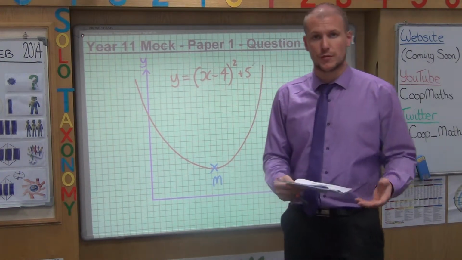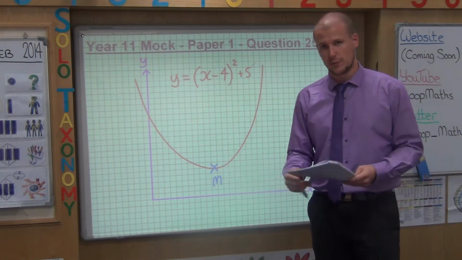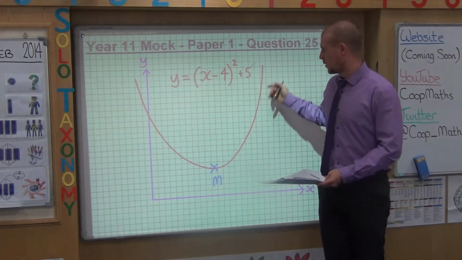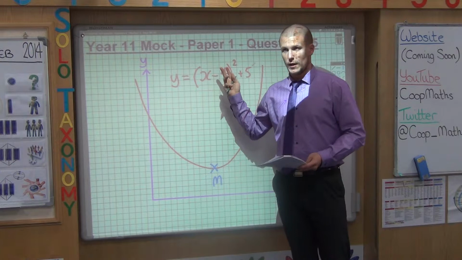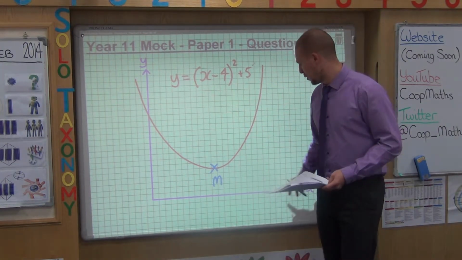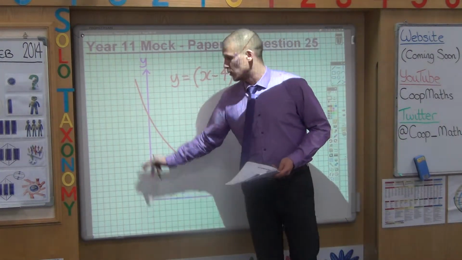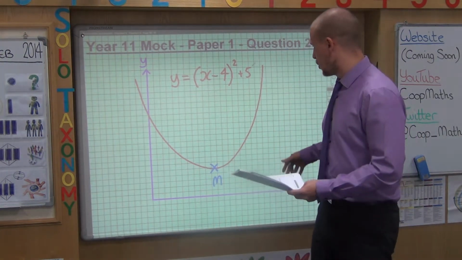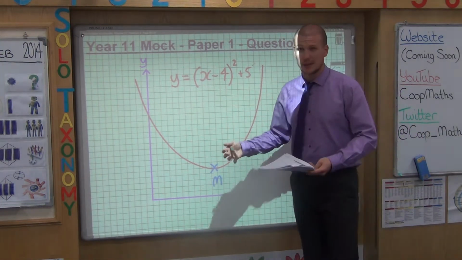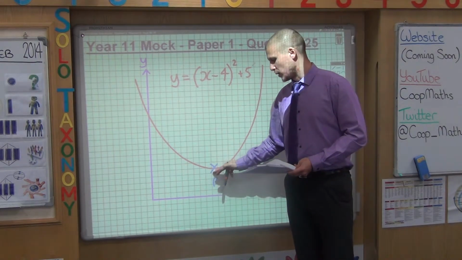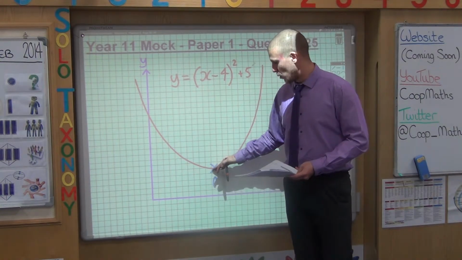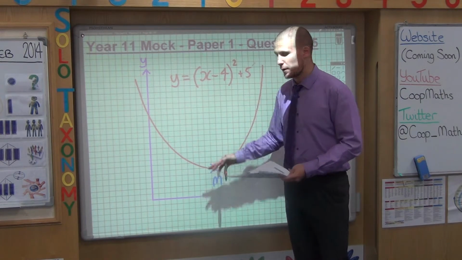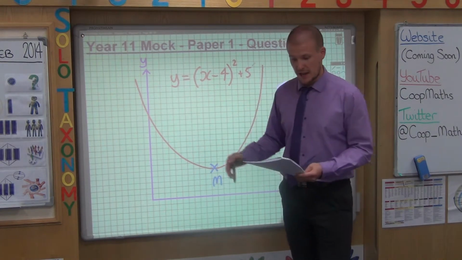Now, completing the square in general, you might wonder what's the point in it? What use has it got? Well, its primary use is for solving quadratic equations that do not cross the x-axis. So if you take a look at our lovely parabola here, it does not cross the x-axis, which, in theory, makes it more difficult to find the turning point, or the lowest point of a U parabola, or the highest point of an N parabola.